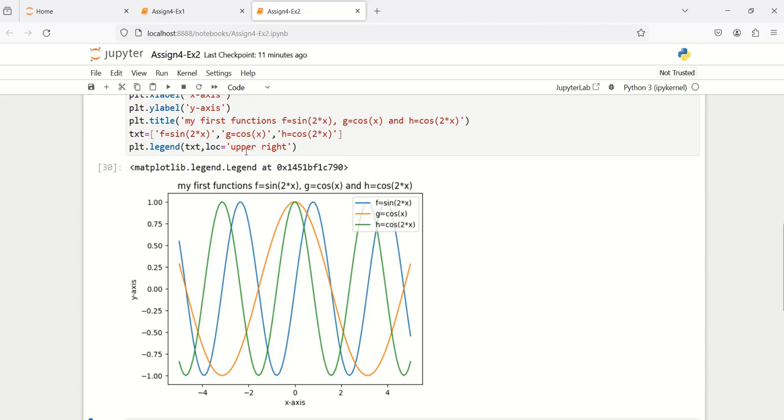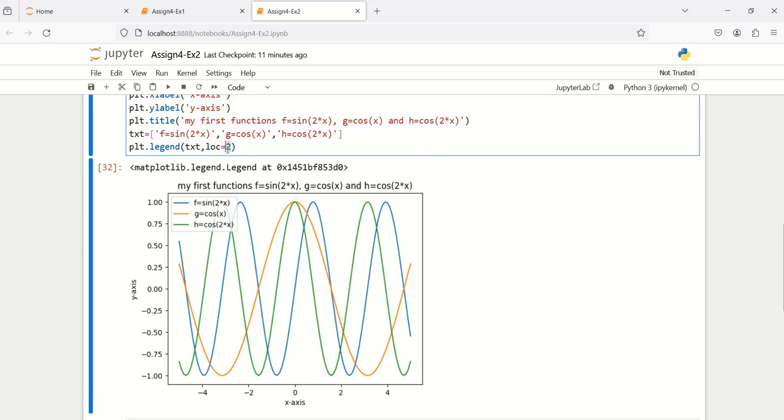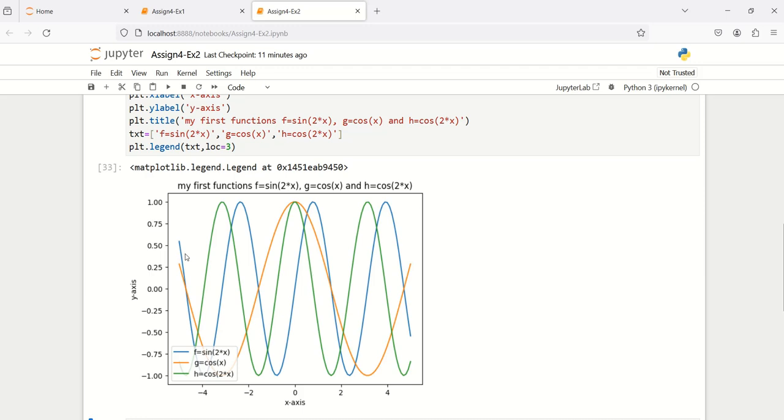I don't know if you can use a number. Let's try with a number. Yes, you can use a number because it's mentioned. If you use the number 2, I think you have a list. Here you have 3, etc., and you have different options, and you can play with it.